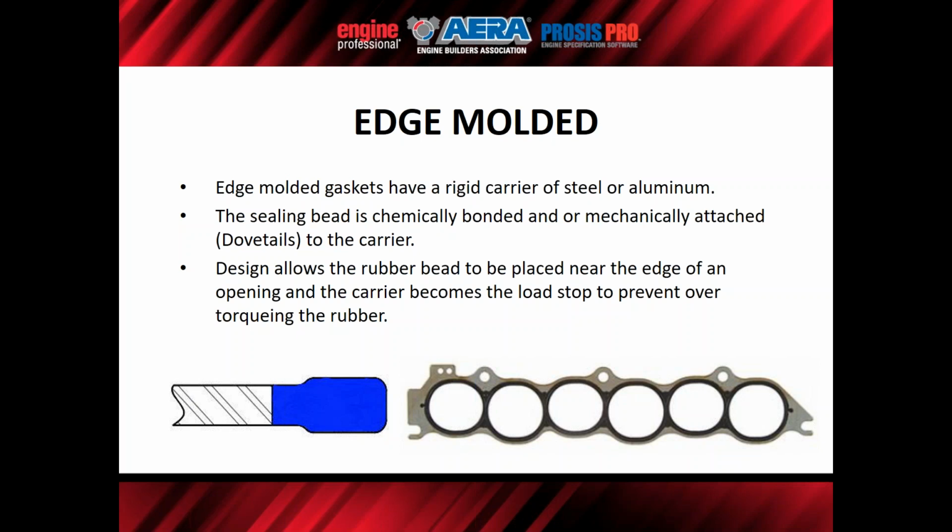The gasket carrier itself is a load stop. So when the gasket is put in and installed, this rubber and this side rubber are compressed to the thickness of the carrier, and that provides the load stop so you can't over-compress it. And this particular bead height is based off of this thickness, so you get the right amount of compression on the rubber. As you can see over here, you've got an example of that. This is an aluminum carrier, and you've got this edge molded bead that goes around the whole thing here. Gasket gets clamped up, it bottoms out on this surface. There's your load stop. You're good to go.